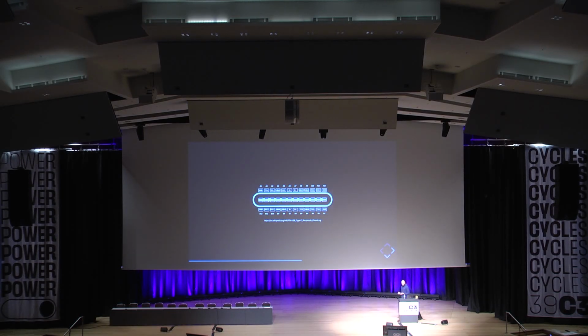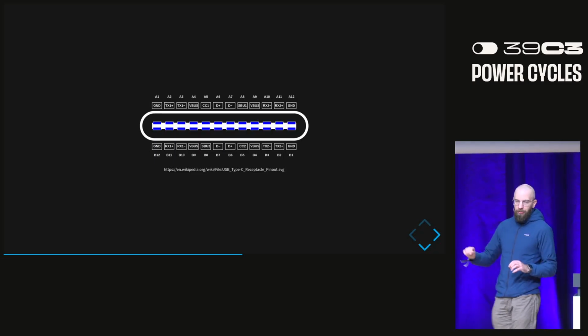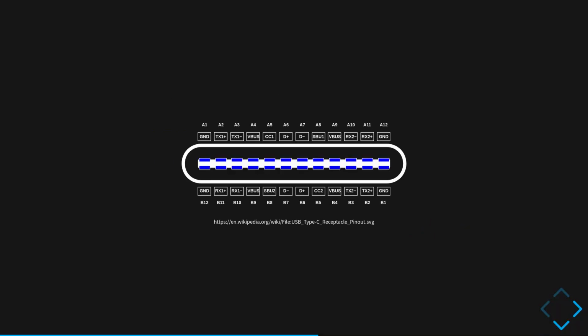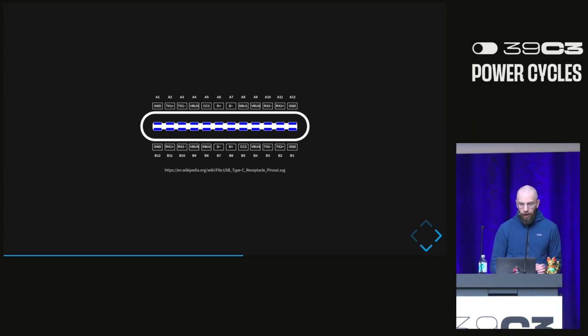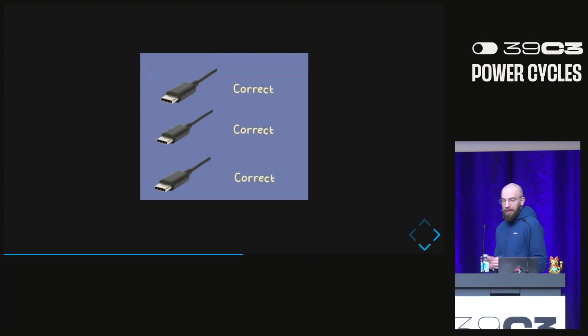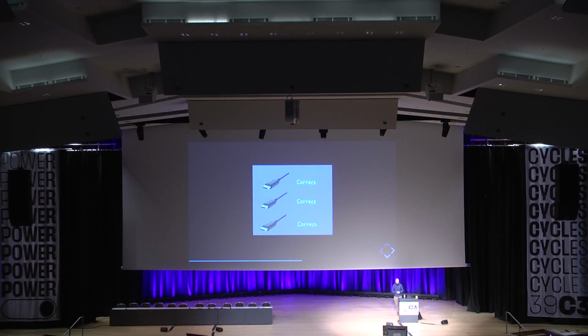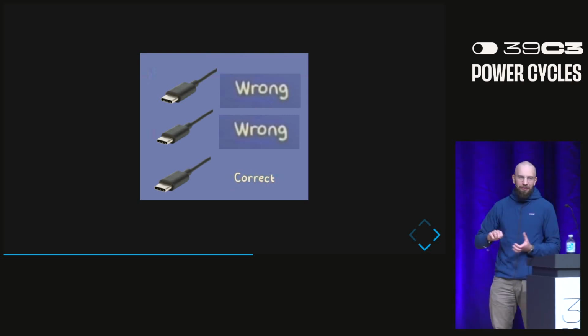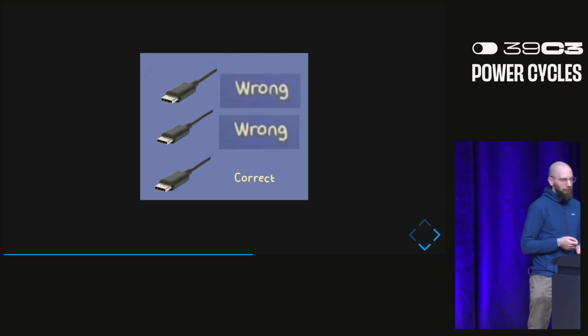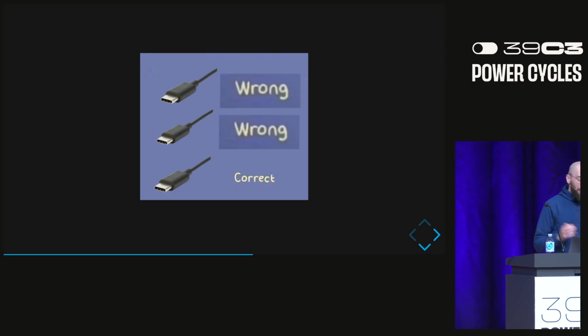So this is the new connector, which has a lot of pins. It's symmetric, so at least in theory, you can just rotate it, and everything will work fine. And this can also carry a lot of different signals. And all the modern Macs just have many of these ports, essentially. And finally, you can at least, that's the goal, everything is correct. One caveat, because people implement this wrong, even with USB-C, you can make it such that it only works in one orientation. They have a bunch of cursed devices or cables that only work in a single orientation. So unfortunately, this does not work out, but otherwise, this is a fairly amazing connector.